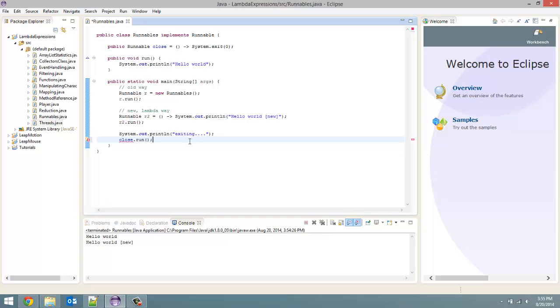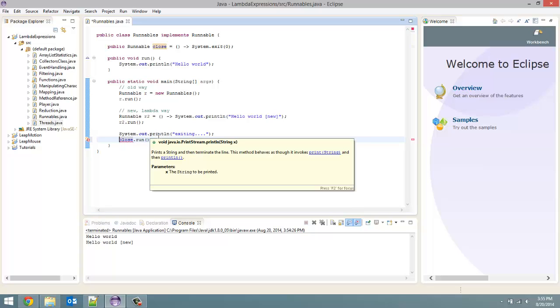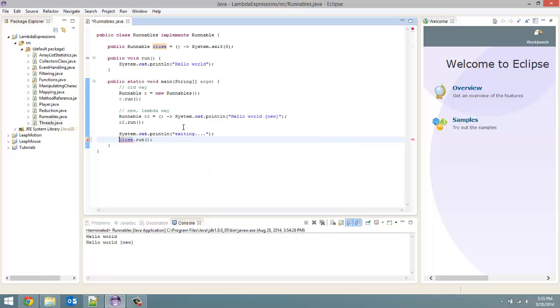Now in our case, we're not going to notice anything. Oops. I got to create a new instance of this class first. Sorry about this. I didn't really plan too well today. So Control V, Runnables run, I guess I'll call it, equals new Runnables.